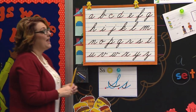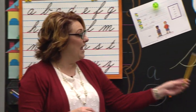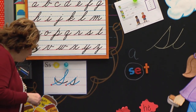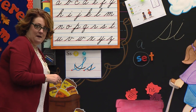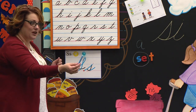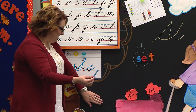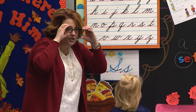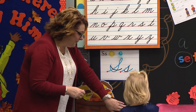So today on our paper, we're going to write S's. We're going to write an I, and we're going to make this blend right here. I wonder if somebody could come to the board and write that blend for me. Whoa, that's new. Let's see who could do it. Kyla, do you think you could come? Come right here. See if you could write that blend. I'm going to talk you through it. Let's see if she's got it. Got your binoculars on? Let's find out.